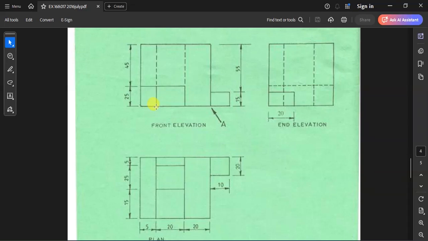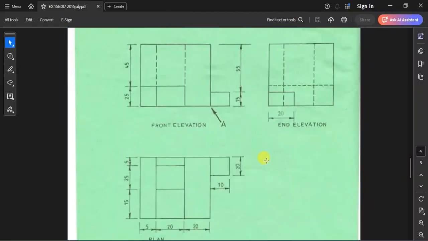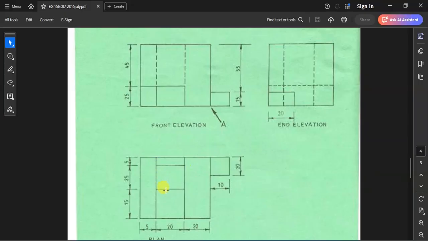The next thing, we need to demarcate this particular bit as well, which is the hole running through. So as you can see from our plan, its distance is 20 across and 25 in width.